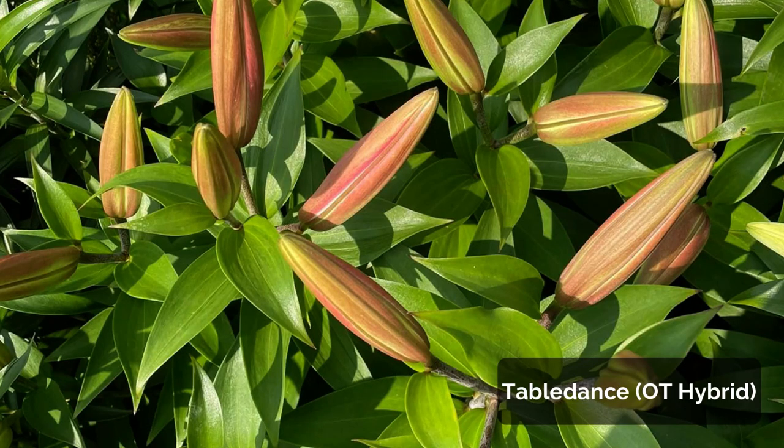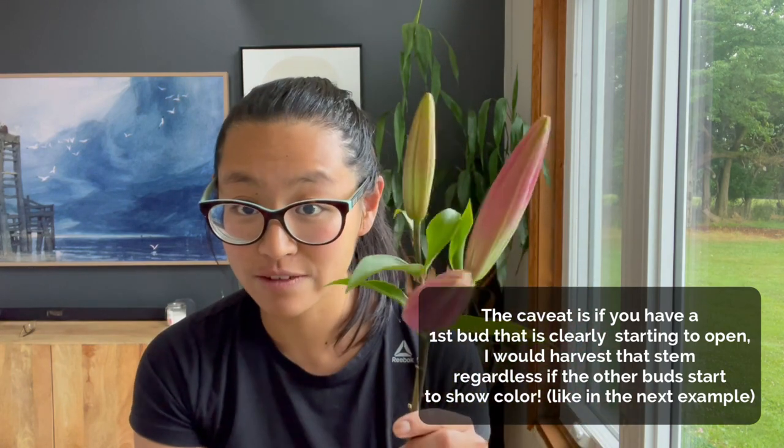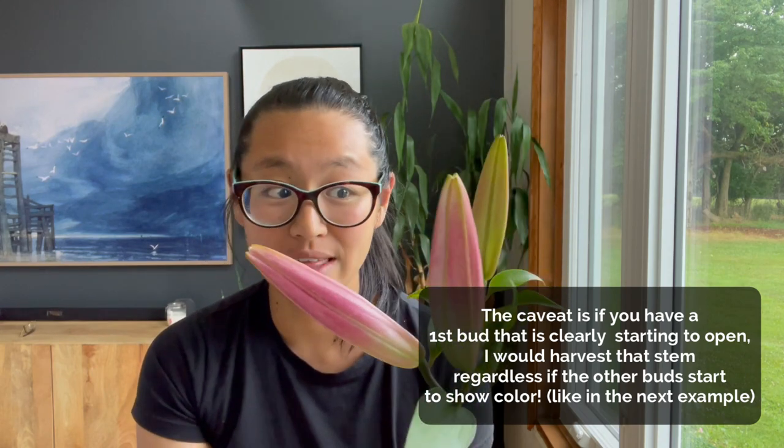Let's start talking about when to harvest lilies, going from wanting to hold lilies for a few weeks in the cooler or fridge, down to holding them for maybe a day up to a few days for a market or even a wedding. This here has been in my refrigerator for three weeks and it's still not even open. Typically, if you want to hold a lily for the maximum time possible, you want to harvest when the bud starts showing a bit of color on that first bud. My personal experience has shown me that if you wait a little bit longer for that second bud to also start coloring up, you'll have a much higher probability that the rest of the buds will open. I'm pretty confident that all three buds on this will open beautifully.